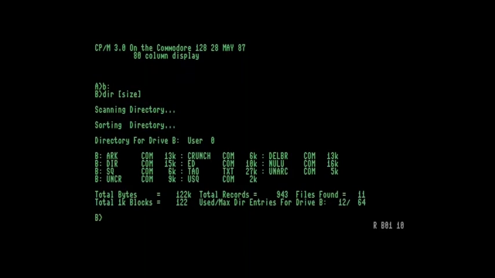Okay, so I want to compress the file tau.txt. So I'll run the squeeze command, sq.com, with the file tau.txt. This will take quite a long time, but I want to show just how long it takes.